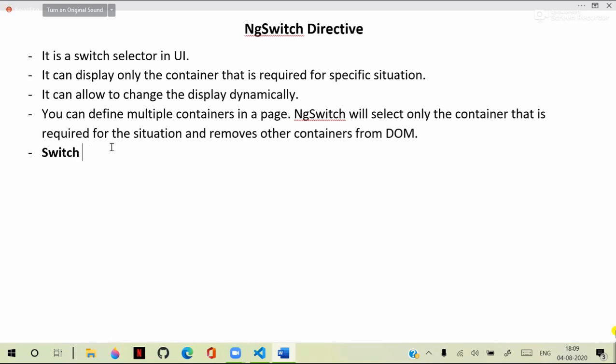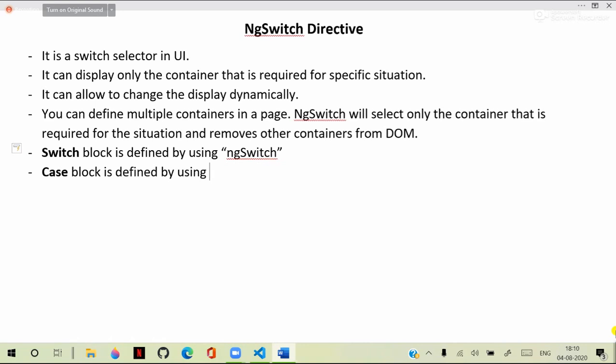The switch block is defined by using ngSwitch. And switch usually has a case block. So the case block is defined by using ngSwitchCase. And the default block, you know that switch has a default.